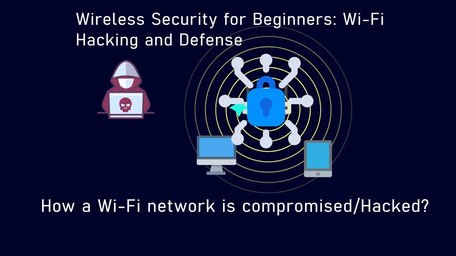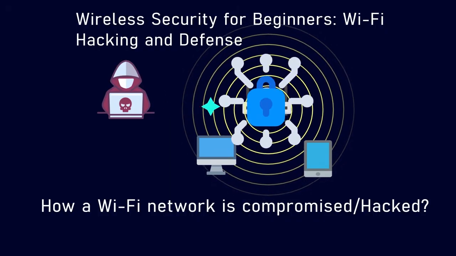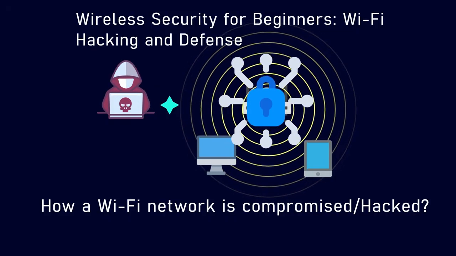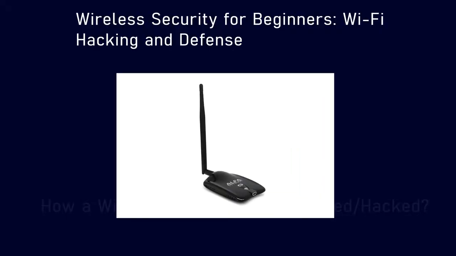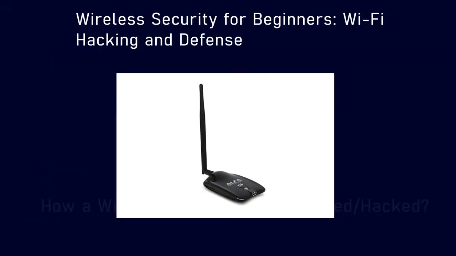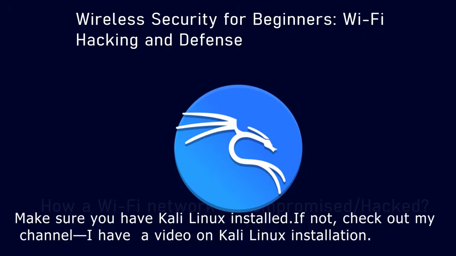This is a detailed course where everything will be covered from scratch. You will be taught how things work behind the scenes of attacks, not just commands. Now, you need an external wireless card for Wi-Fi penetration testing. These are the recommended cards suitable for Wi-Fi pen testing that you can consider purchasing. They are all compatible and supported by Kali Linux. We are going to use Kali Linux for Wi-Fi penetration testing. Kali Linux has all the tools pre-installed that we need for Wi-Fi penetration testing and security.